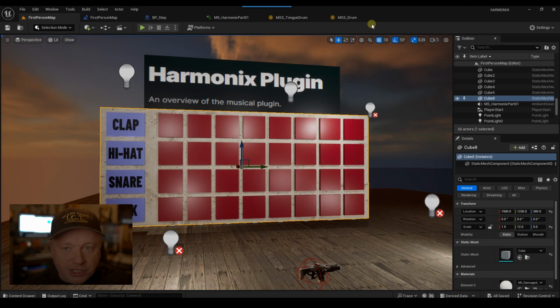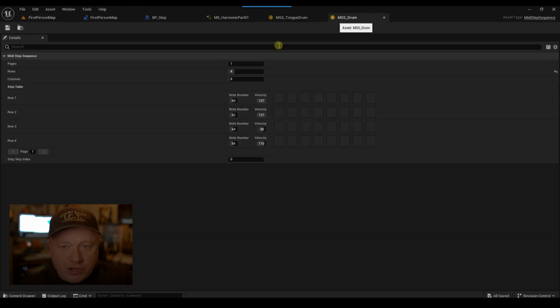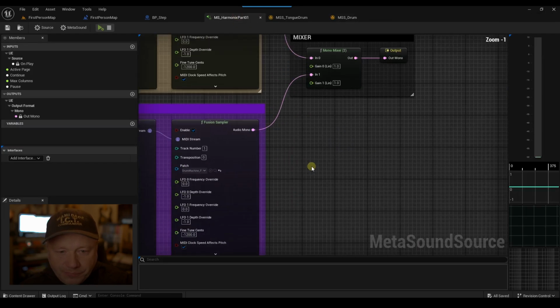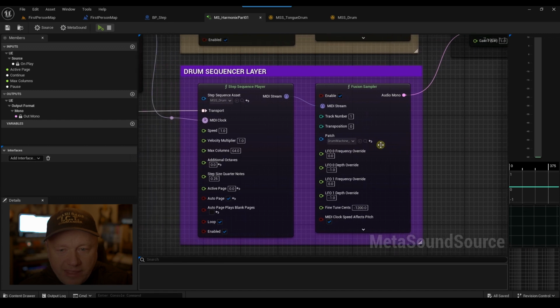Now let's get into the logic of this. Okay, so let's look at the step sequencer for the drum. We've added basically 4 columns, note 60, 62, 64, 65, okay? Why is this important? Well, because in our Fusion sampler, we're going to play those notes.